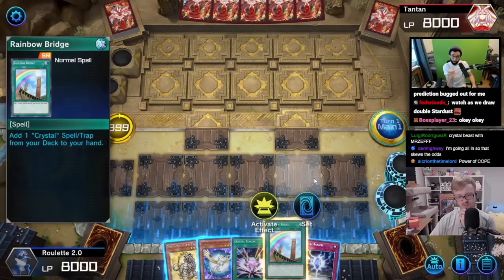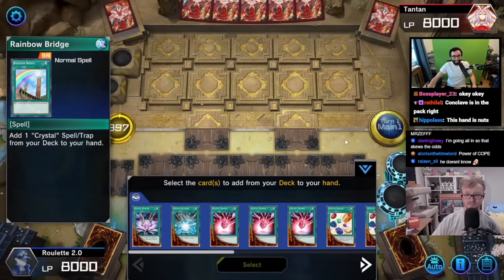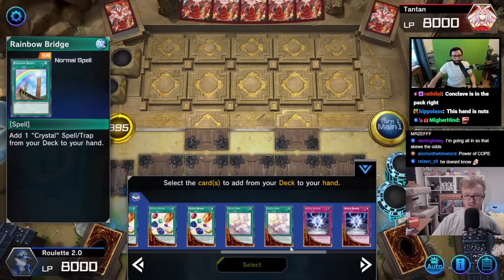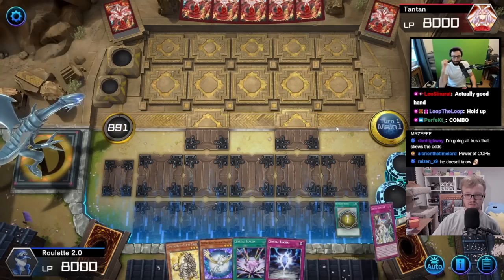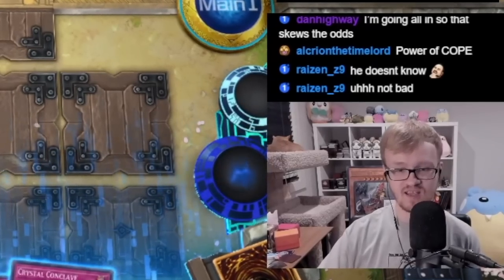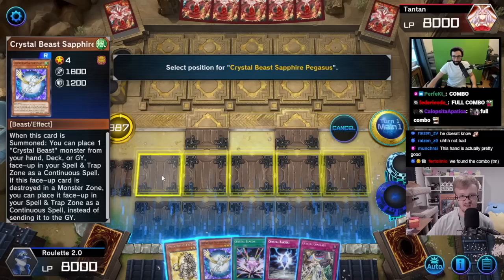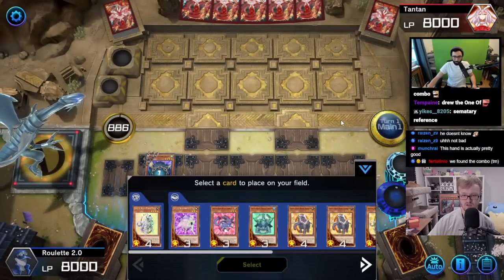Wow, this might be like the only playable hand that's in the deck. Let's go activate Rainbow Bridge. Yes, sir. And I got a Crystal Beast spell and trap. Let's add Crystal Conclave. So Conclave is luckily an older card, so even though it is really important in the new version, it's not in the structure deck only.